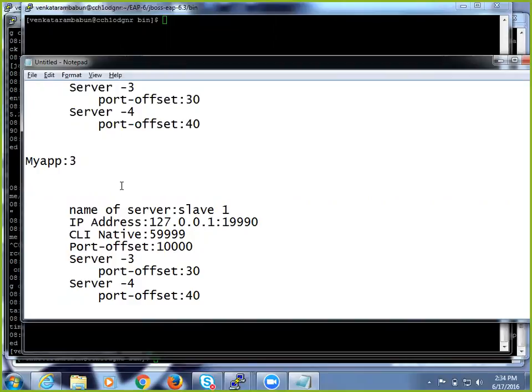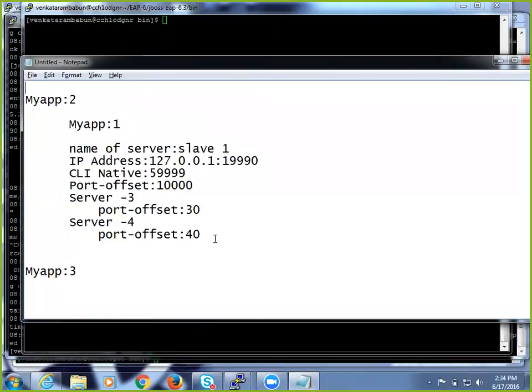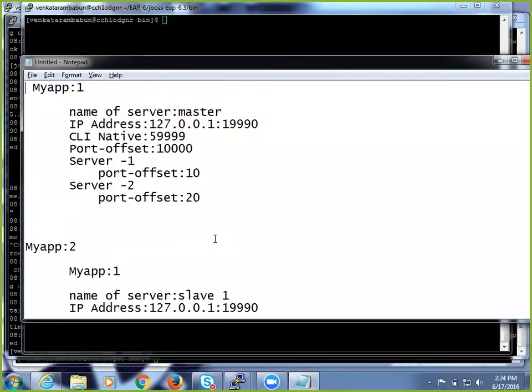So host 1 is nothing but the first machine. The first machine is nothing but a host. Let me show, I have one as host 1. Just give me 2 minutes, I will explain, so don't get confused. See, my app is nothing but my JBoss software. I am taking the complete domain folder. I am taking my app, that means one JBoss software. JBoss software 1, I am installing in machine 1.